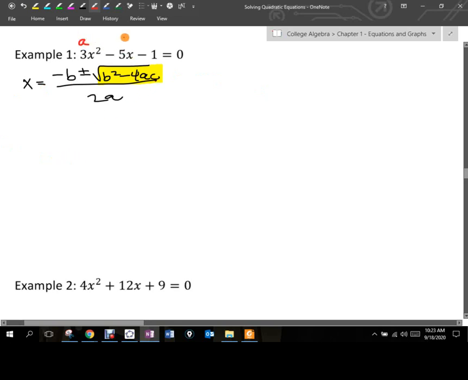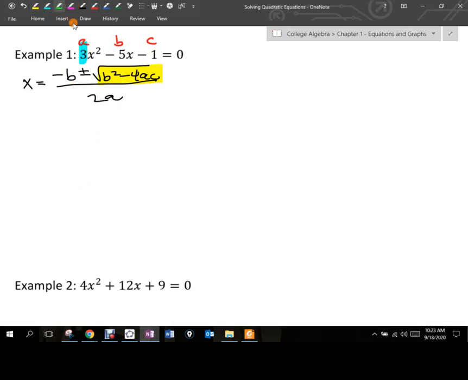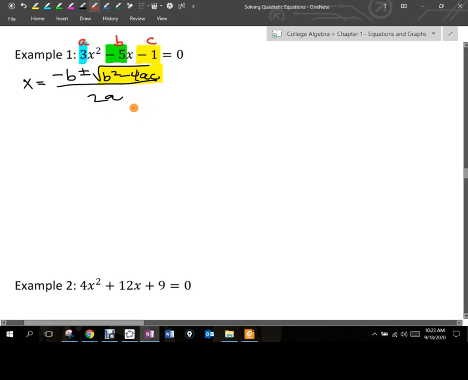But this is my A value, this is my B value, this is my C value, right? Now, my A value is 3, my B value is -5, and my C value is -1. A lot of people just take 3, 5, and 1, and that obviously would give you the wrong answer. So plugging stuff in, x equals the opposite of b, which is 5, plus or minus, what would be 5 squared then? Minus 4, a is 3, and then c is -1. And then 2a is 6.